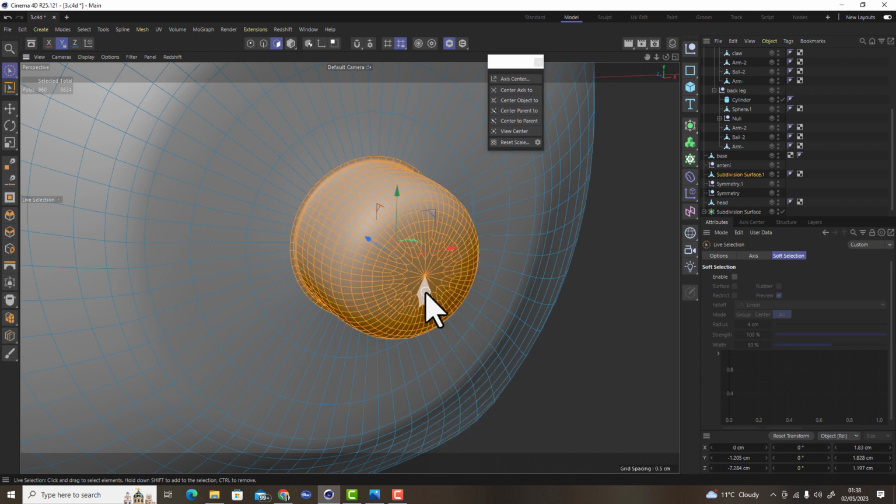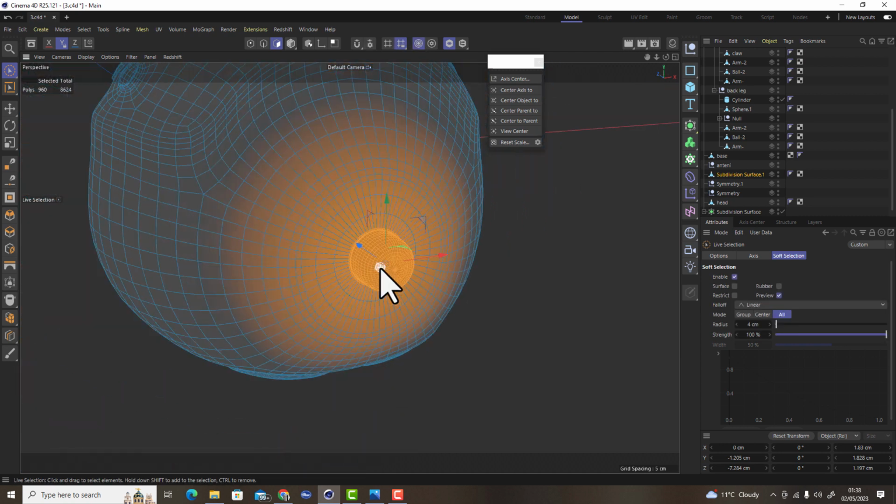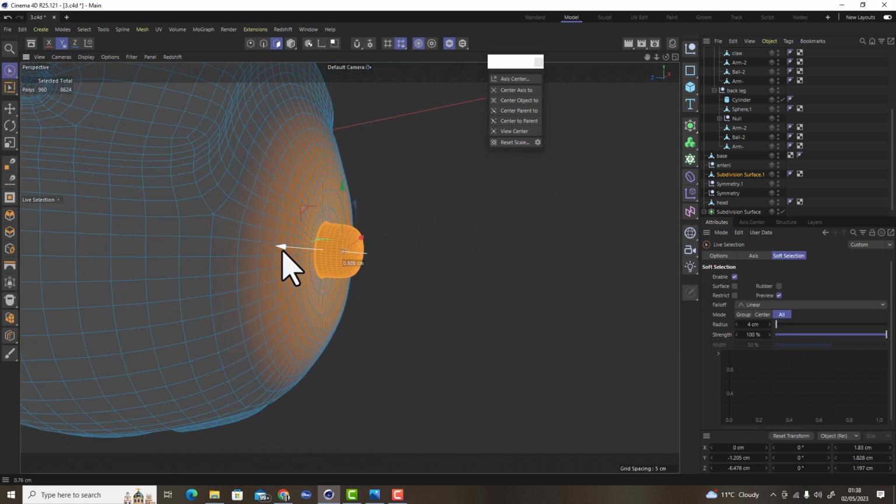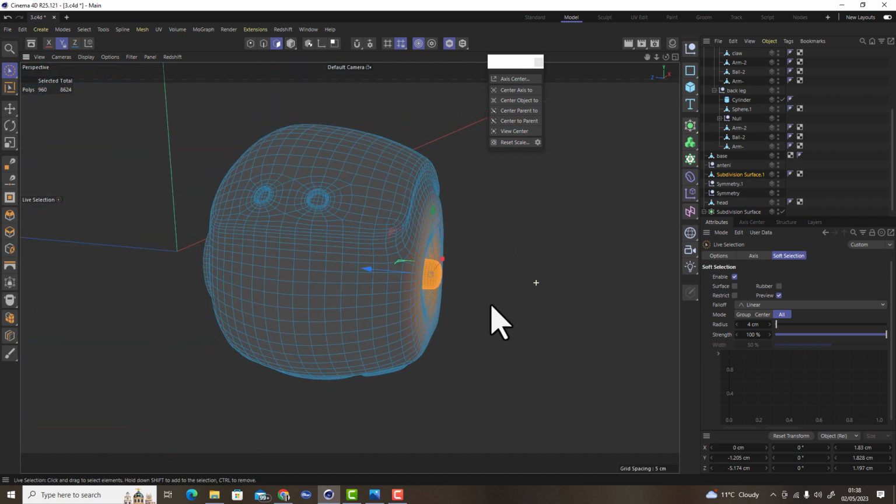Further manipulation of some parts that I'm not happy with, by using the U and the Y key we can grow that selection and then use our soft selection to do some further manipulation. Just wanted it a little bit flatter than it was.